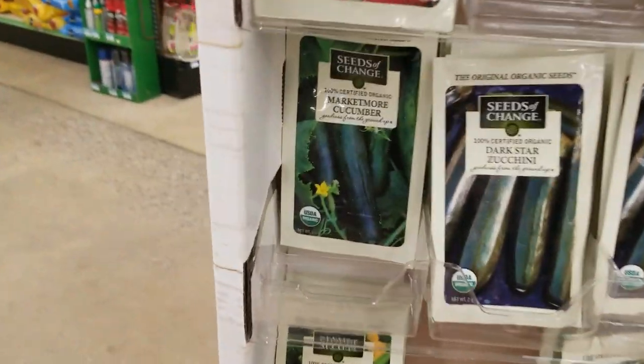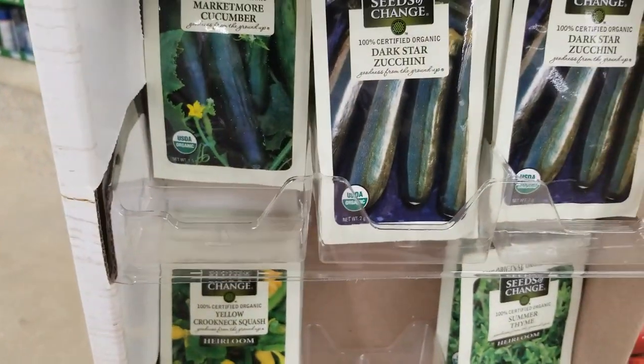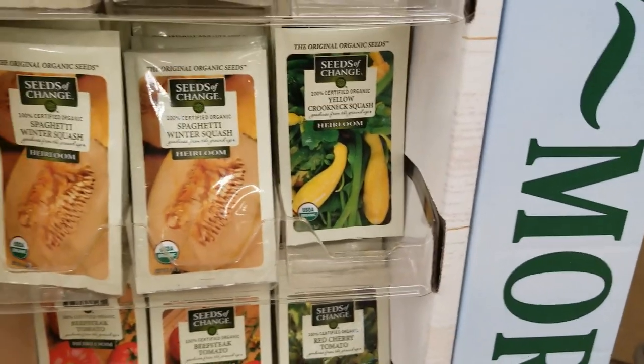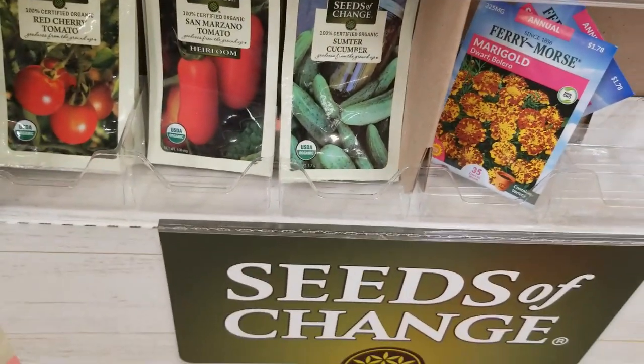They have the Market More. That's a really popular cucumber if you want something like the ones you find in the grocery store. The Crookneck, that's one that grows really fast. That one's really good. The Sumpter, I grew that last year. The Sumpter is really pretty. It's kind of stripy.